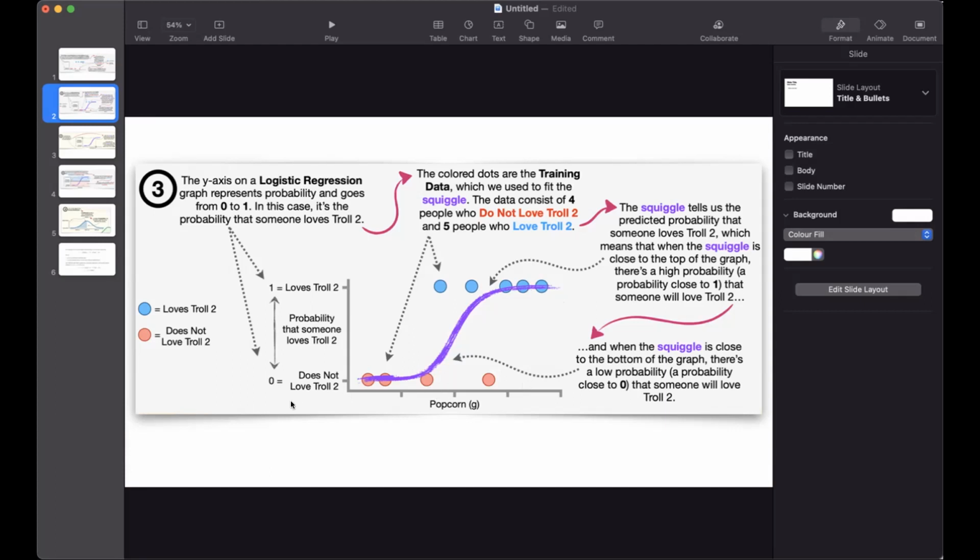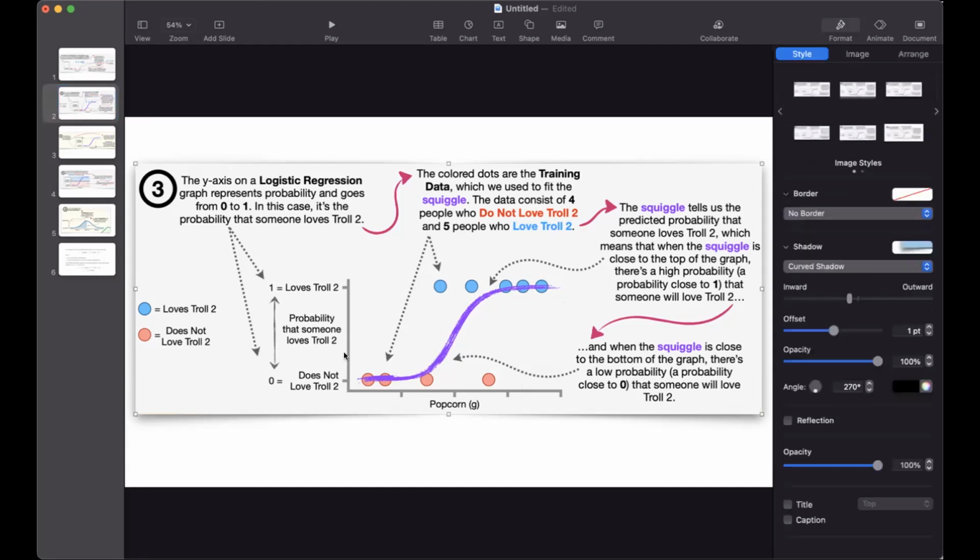If something is 0, which means the negative class, what we are going to do here is 1 minus the probability of the class which does not love Troll 2. So we are going to optimize this function for the minimum. Let's say the probability here is huge, so if you compute here, this is around 0.4. So the difference itself is huge, right? The difference would ideally be 0.6.